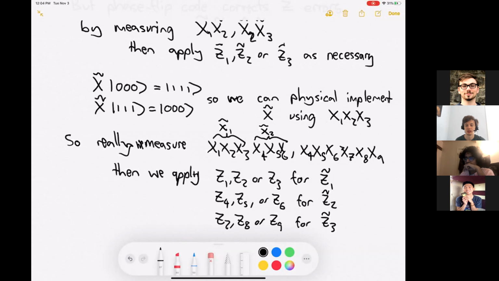Just one more. When you were talking about how we can't fix phase flip errors with the 0-1 bases, are you assuming that we don't know what our prior state is? Yeah, because that's the whole point, right? We're storing some quantum state. If we knew it, we wouldn't need to store it. We could just make it again from scratch whenever we want. Okay, thank you. Makes sense? Cool.